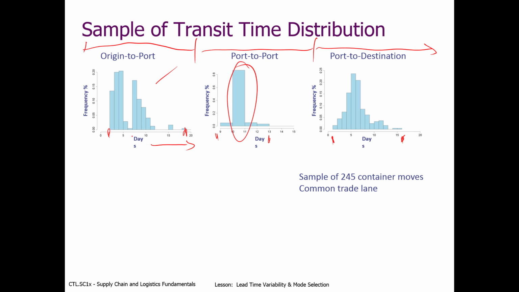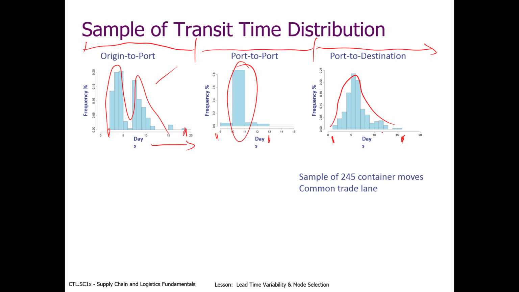And actually, this is demonstrating what's known as a bimodal distribution, where I have two humps. This happens a lot with ocean transportation. What's probably happening here is that a container comes in and it doesn't quite make it on that ship, so it waits a week until the next ship comes along on that trade lane. So you'll see this very often, this bimodal distribution, especially in international transportation. And in destination, it's unimodal, but it's still got some variability to it.